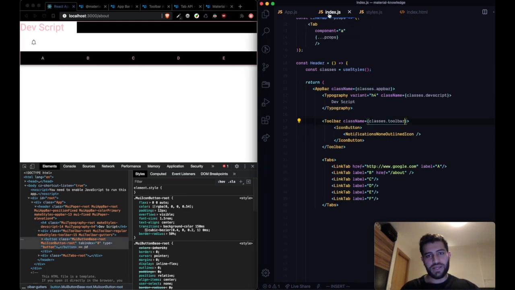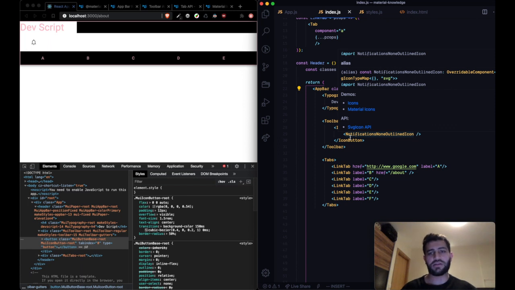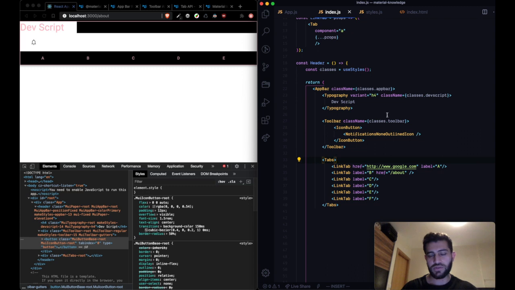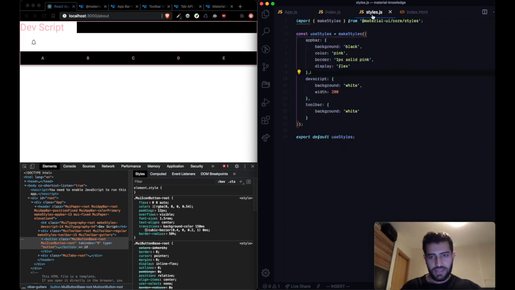Using class names like the way we've been doing here is interesting and it's straightforward. But it gets hard when you try to target child elements or child components. So to target the icon button should be straightforward, but sometimes the deeper you go, the harder it gets. It's not as easy as normal CSS. So what I'm going to do now, I'm going to target the button and try and move it to the right here. So how do we do that?